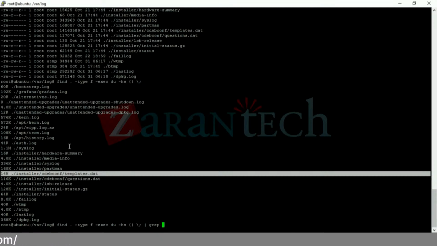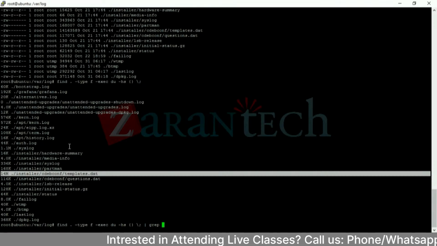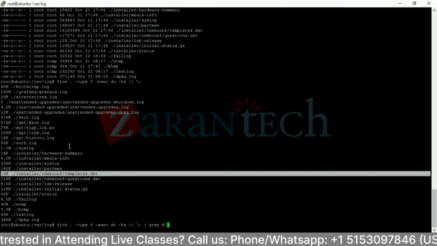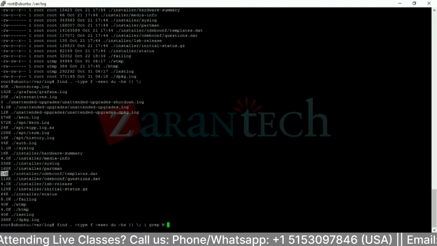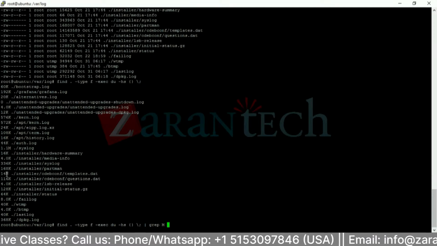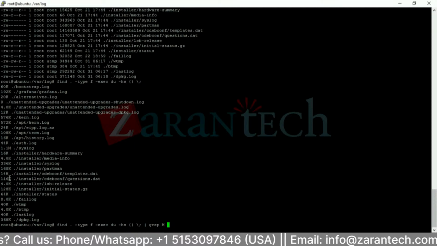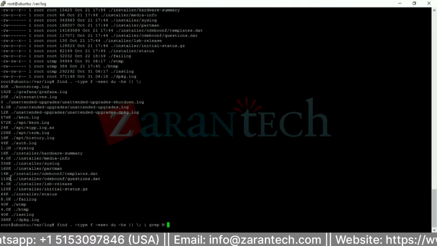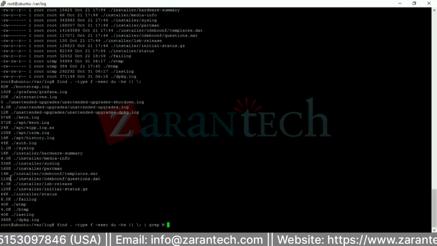Now what I'm doing is searching for a particular keyword, not from a file this time, but from the output of the find command. So I'm using the grep command to search a keyword in the output of the find command, and that keyword depends on me. Suppose I'm searching for a capital M. I know that this symbol appears as M when the file is in MB, or capital K. These things remain in uppercase. MB, GB, and KB are all in capital only.